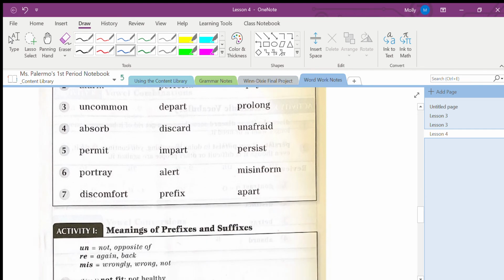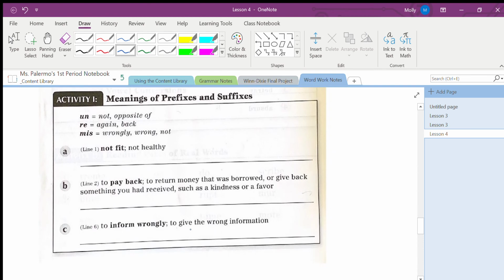All right, let's go to Activity I, meanings of prefixes, because the point of these exercises isn't just to be able to say these words correctly. It's to use these word parts to understand what they mean. So one second, everybody, I'm going to pull up my instructions so that I can be more effective when we're doing this together. All right, finally found it.